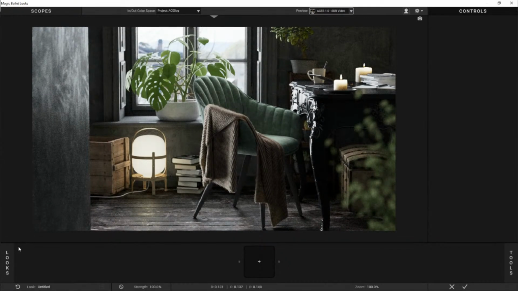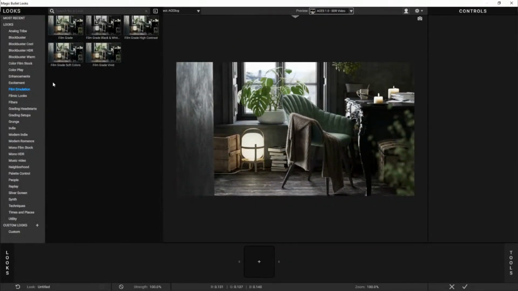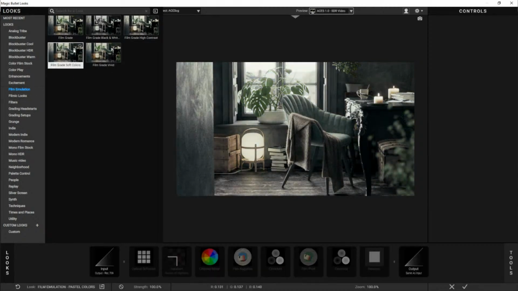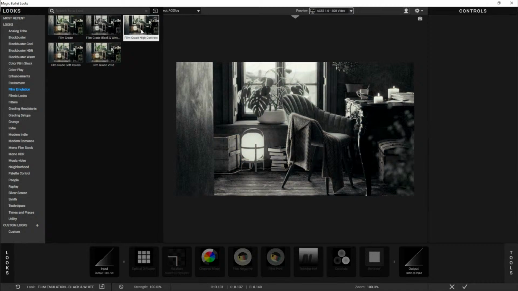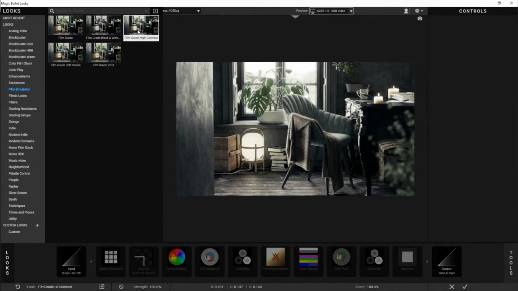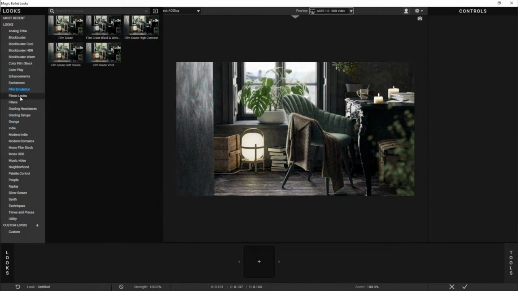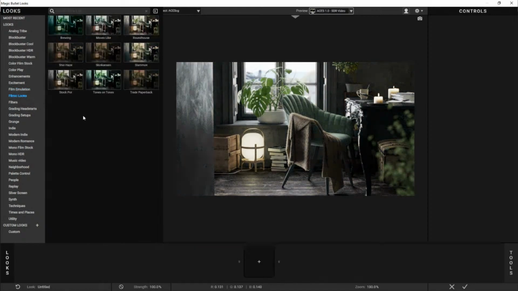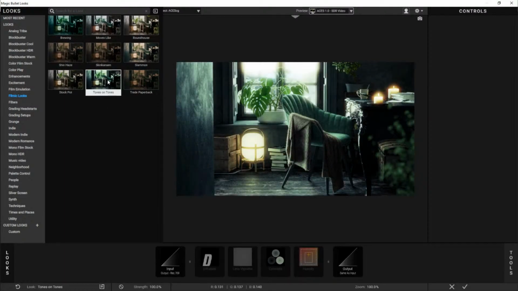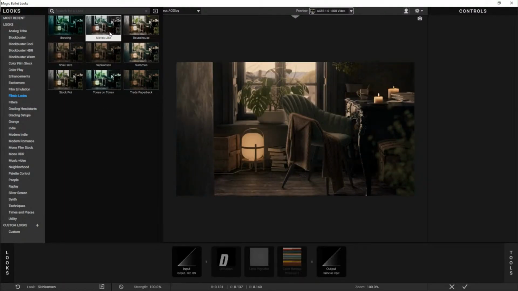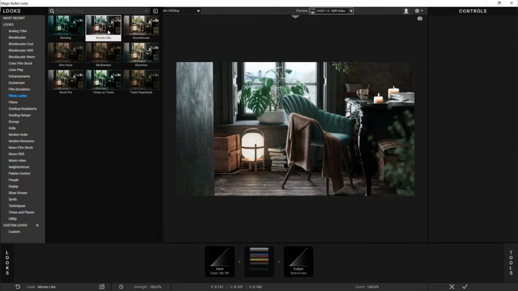So now what you can do is just take in looks and just use, for example, a film look or film emulation, and you can see the result. And everything you see here is working in ACEScg. So we have some very good color response, and it's changing a lot in the image. We can go in the film looks, for example. Some are going to work better than others, but it's a very good way to see how it works.